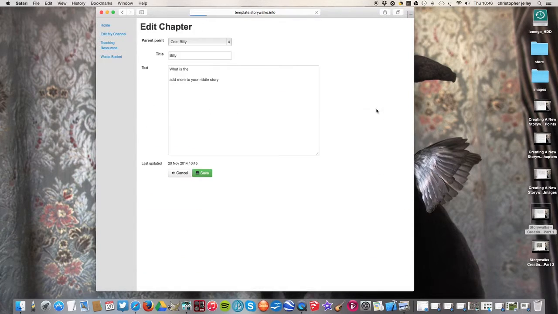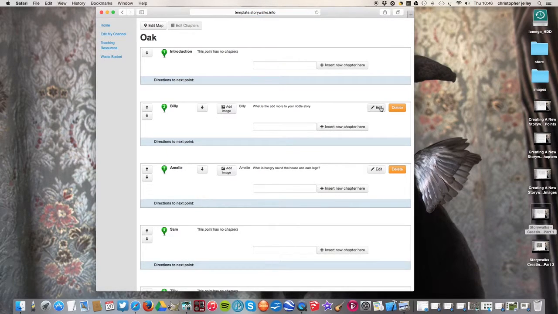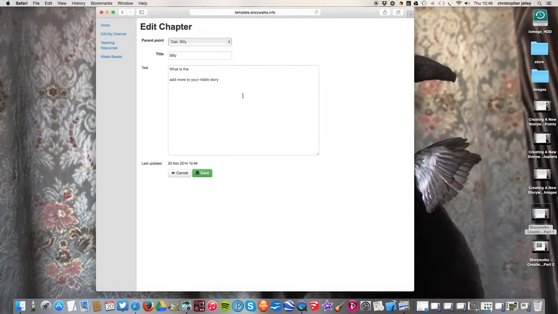What I do find is that when children are writing, they sometimes take quite a while to type in. I'm really keen on, if they've spent sort of quarter of an hour typing, you click save, and then you go back into the edit, and then you can carry on. Of course, the text, if I just copy that. Oops.